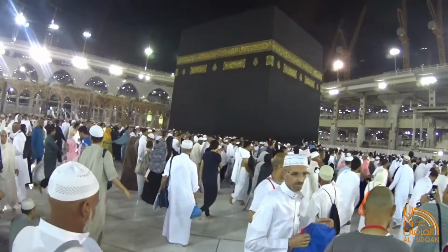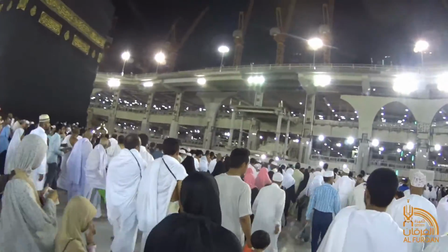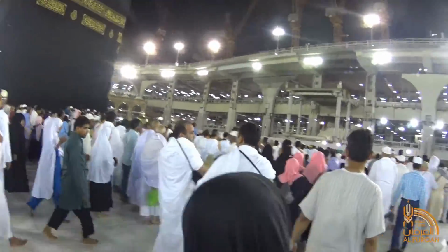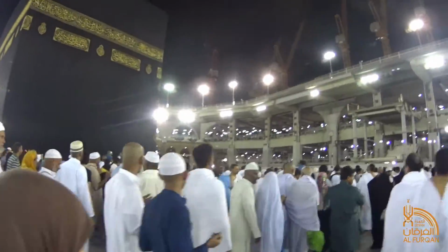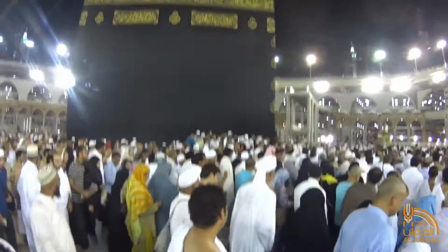Fifth, in tawaf, in the last corner of tawaf, you recite رَبَّنَا أَعْطِينِي فِي الدُّنْيَا حَسَنَةً وَفِي الْآخِرَةِ حَسَنَةً وَقِينَا عَذَابَ النَّارِ.